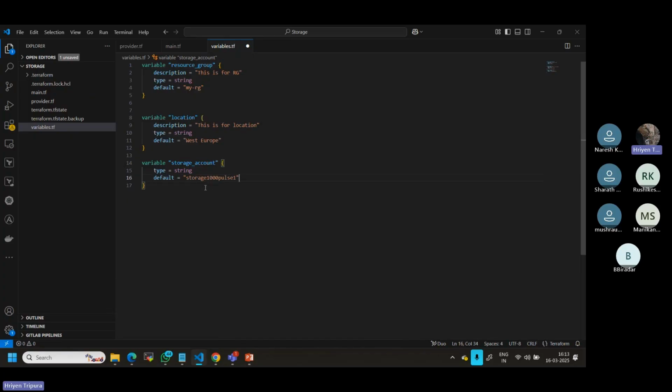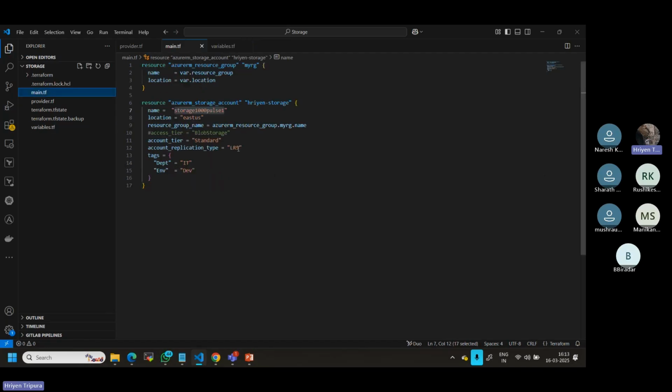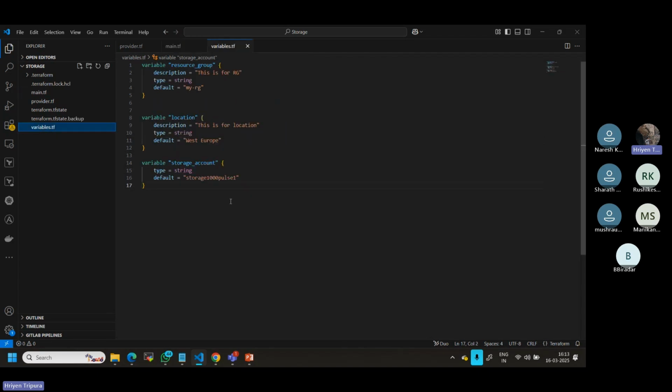Right now I'm not defining any description. Okay, this is a thing. Now if you see there are other things also. For now I'll keep them as they are. Normally, for each detail we would need to define it like this, which is not a good practice actually. Normally we should not be using individual variables like this. We have to use something called a map of objects or object variable. That means looping. We have to loop the variables. This is a very simple variable basically. Usually we will not be using this way. But for now, I will show you the simple one so that you can at least relate. Later, I will show you.